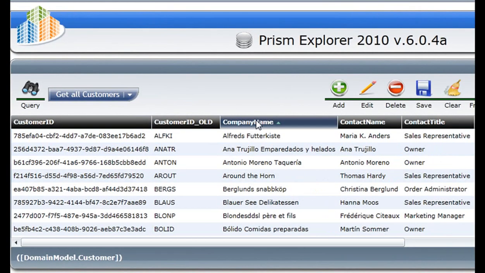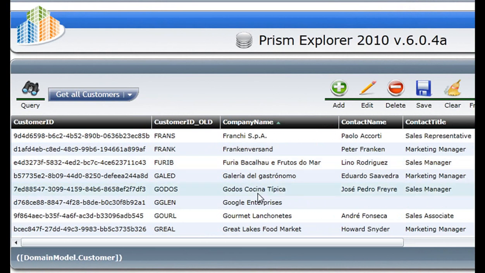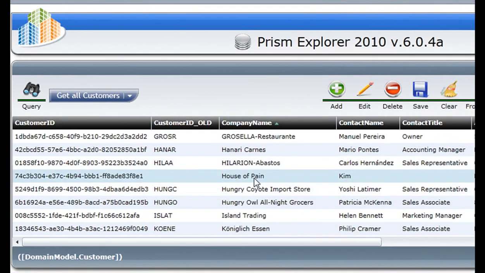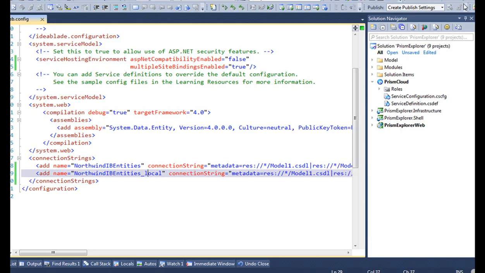So what's the name of our dummy record? The company name, it starts with an H. House of Pain? House of Pain, that would be it. Yes, that would be it. Okay, so we're in SQL Azure. We are in the cloud. Partly. We only got one foot in the cloud. One foot. Let's get the other foot up there. Yeah. All right.